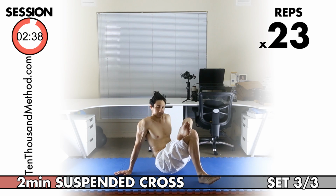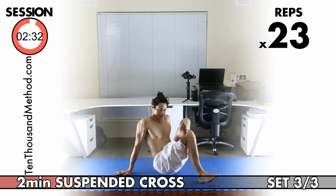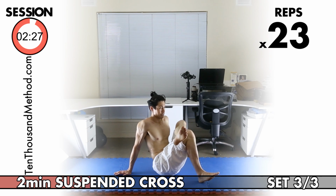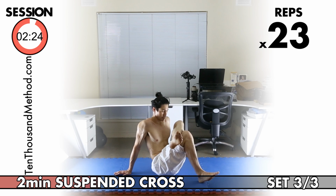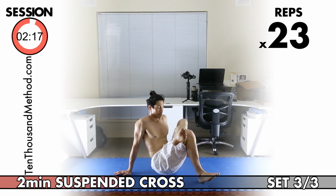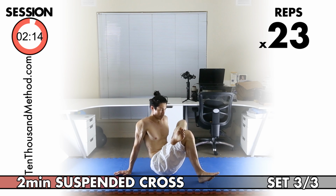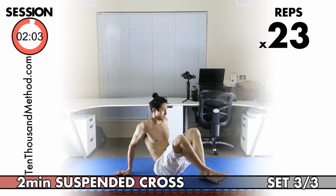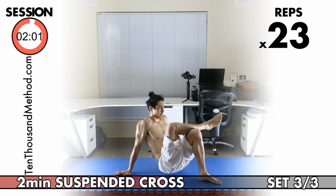One, two, three, four, five, six, seven, eight, nine, 10, 11, 12, 13, 14, 15, 16, 17, 18, 19, 20, 21, 22, and 23. Great, let's change it over for the other leg now.